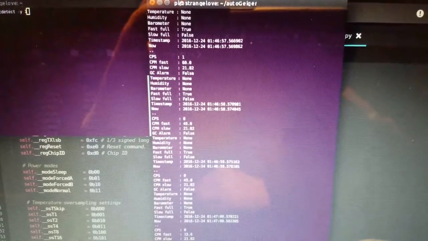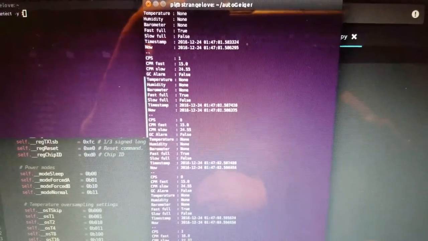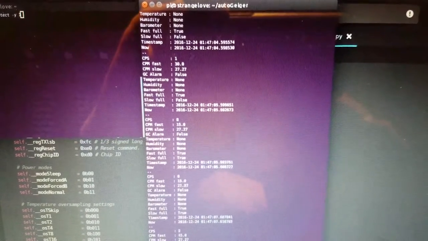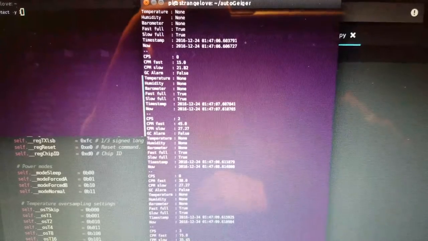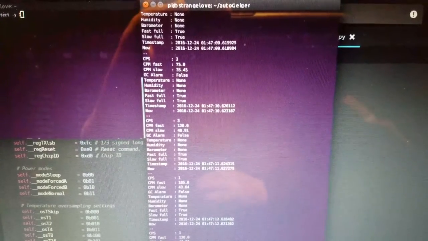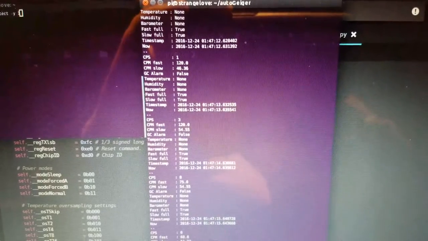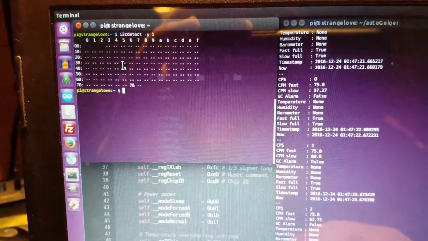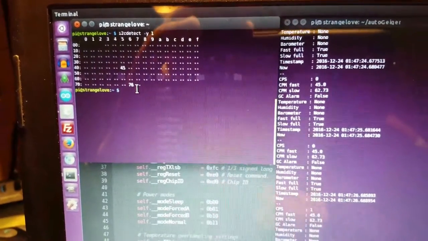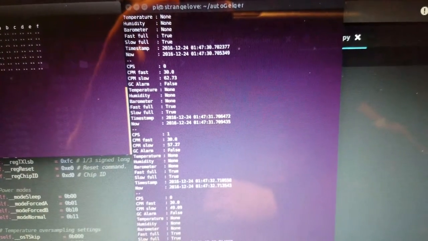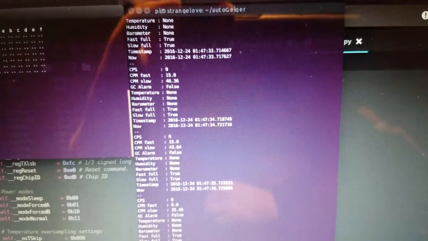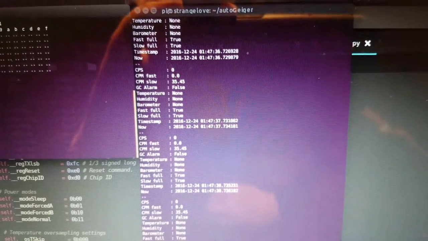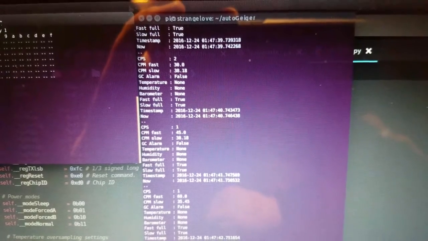You can also tell if the buffer for the fast and slow averaging is full. So that's the fast full and slow full. You can see that they're both true because both of them have enough data. The timestamp is when the readings were taken. And because I can't demo the sensors themselves, you can see the two sensor modules showing up on the I2C bus on the Raspberry Pi, at addresses 45 and 76. You can see that on fast, I'm averaging somewhere between 0 and 30 counts per minute, and the same thing with the slow counter.